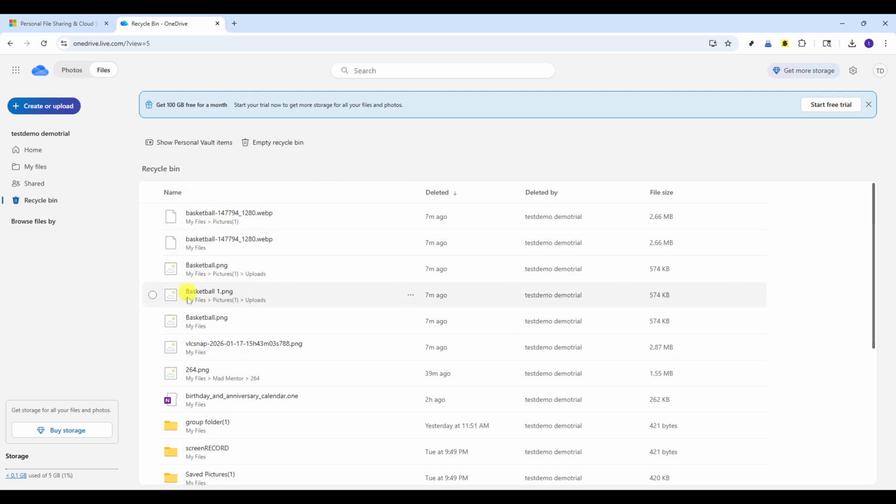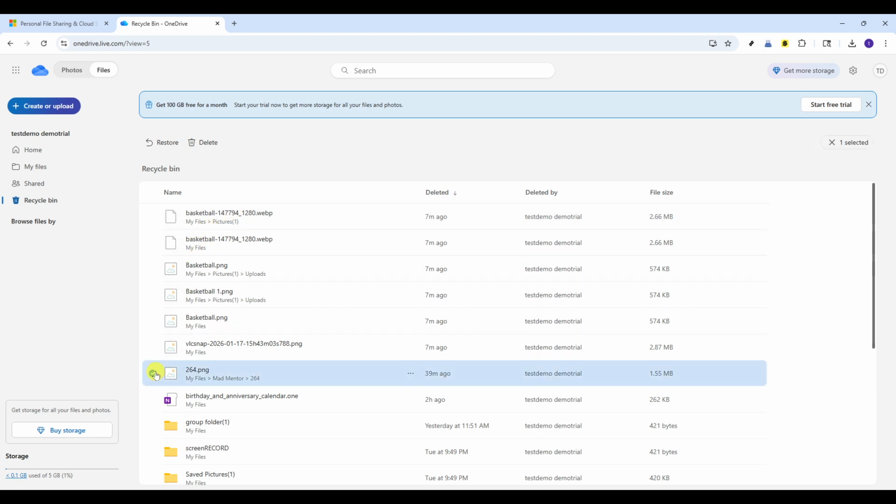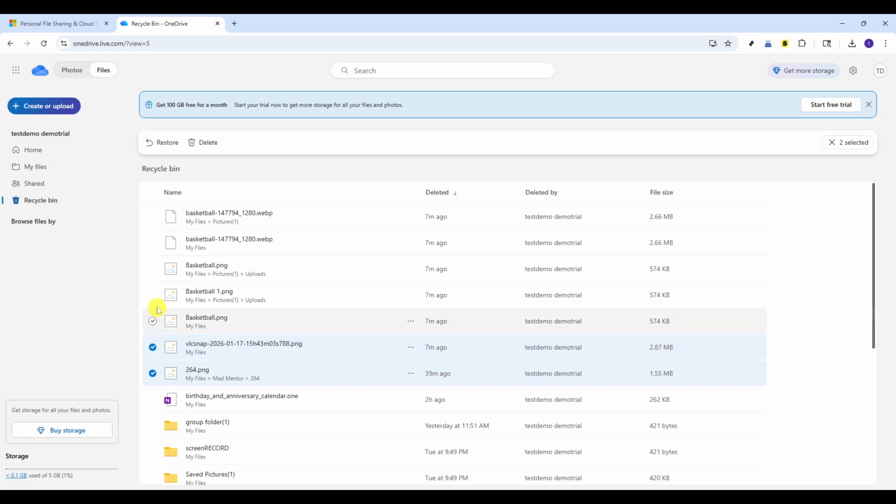Keep timing in mind. In most personal OneDrive accounts, items stay in the recycle bin for up to 30 days. In many work or school accounts, they can be retained for longer, often up to about 93 days, though your organization may set a different policy. If you don't see the photo you expected, double-check you're signed into the correct account, and consider whether the item might have aged out or been permanently removed.